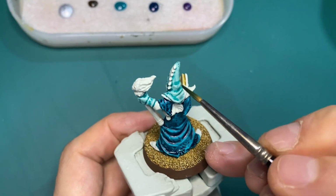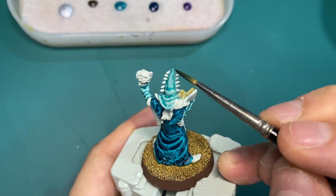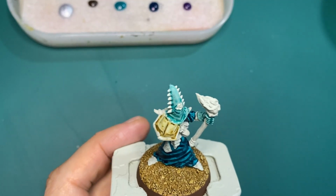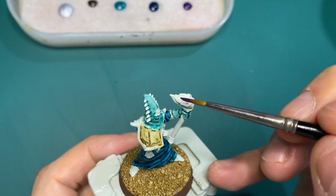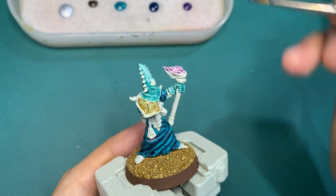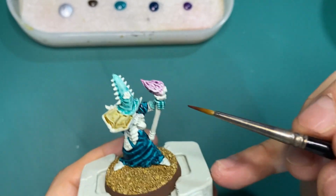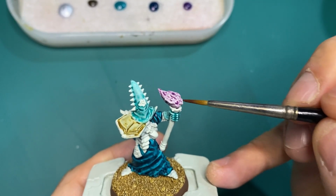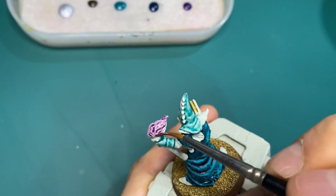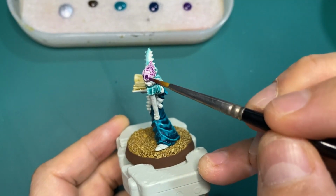So the natural counterpoint to this teal color, and I think maybe our choice for the flames, I want to go into something that looks a little bit more like magenta, purple, because we are beginning to suggest that somebody might be dabbling a little bit in some of the great deceiver's plots and paths. He's kind of got the pink fire going of Tzeentch, that is. And I really like that sort of straying a little bit too close to somebody being, almost definitely being, a little bit in over your head.